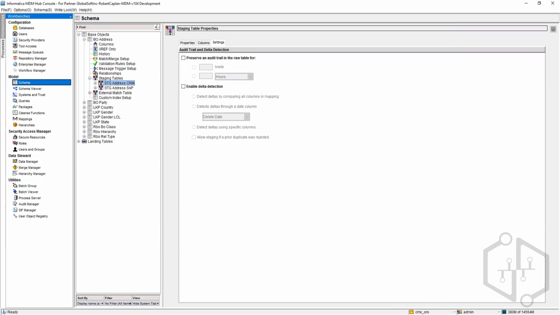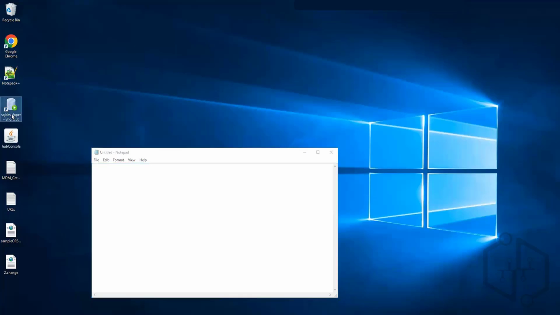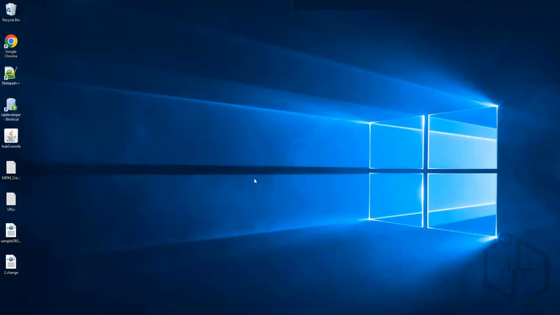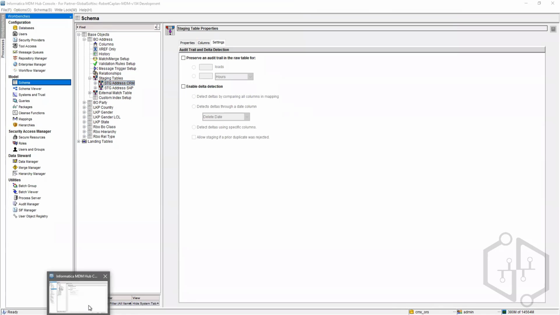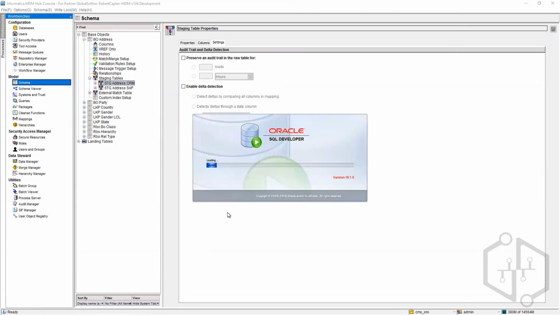So in the audit trail, let me quickly open SQL Developer as well. Yesterday we saw that for the staging table we only have two different tables: one is the staging table and the other is the reject table, right?